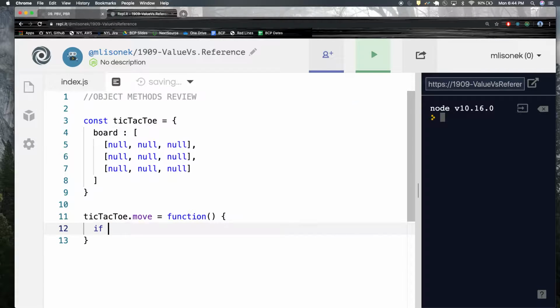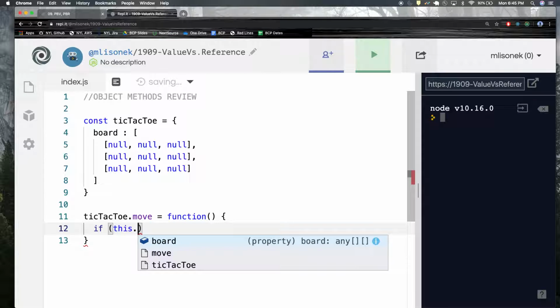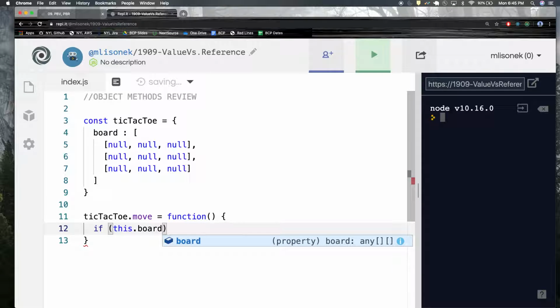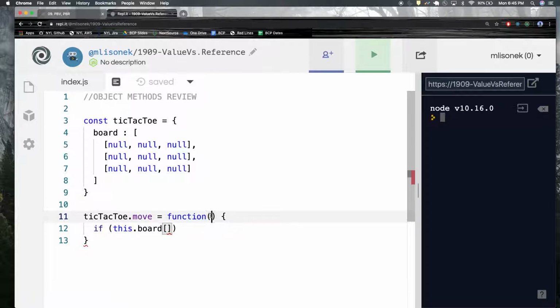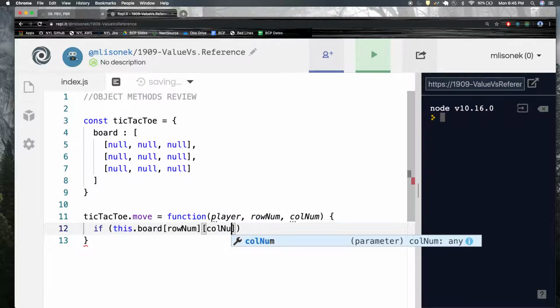So, we will say if this dot board at it takes a player, it takes a row number, and it takes a column number. Okay? If this dot board at row num at column, and that's all we have to check.